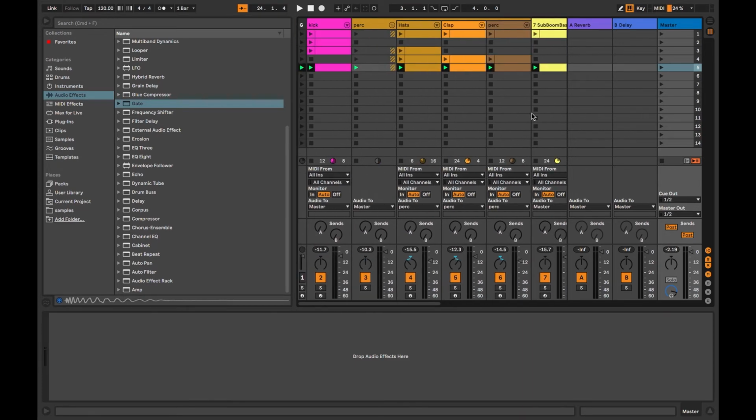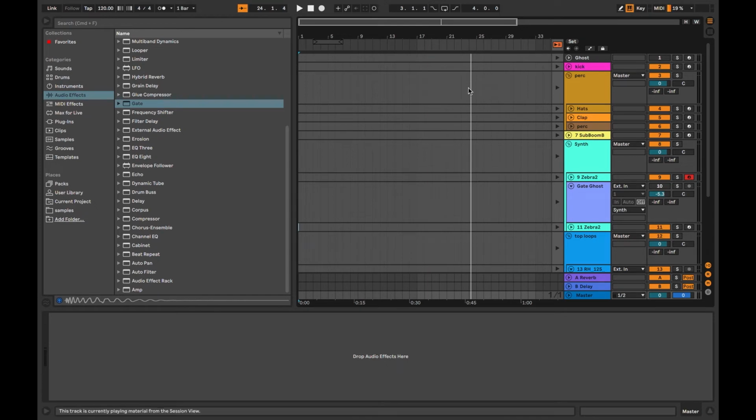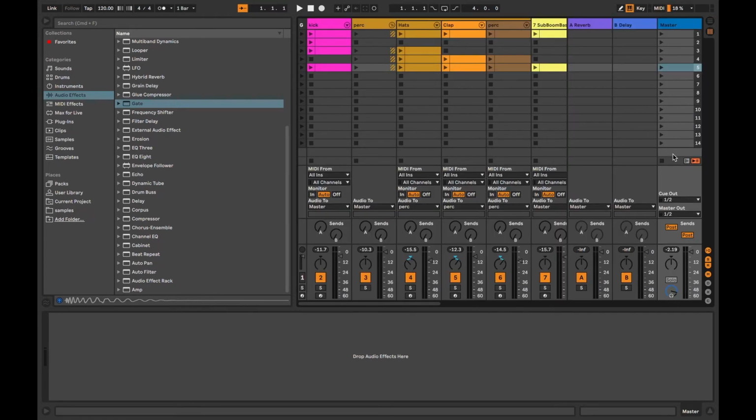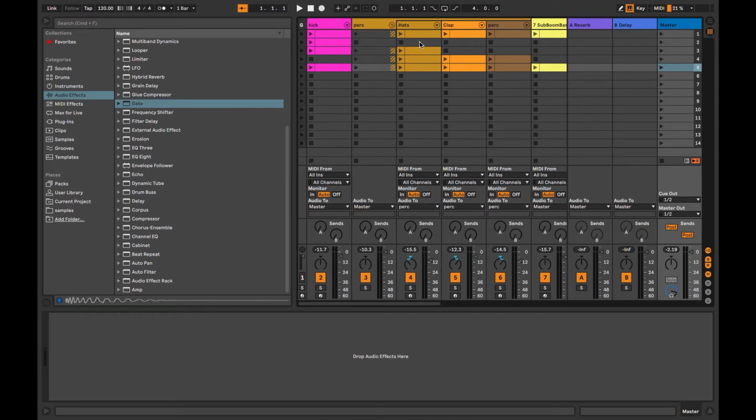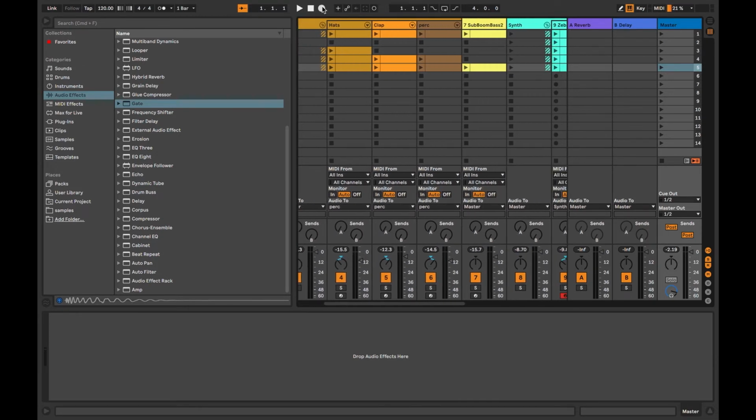So how we're going to do that is you hit stop, switch over to arrangement view, and let's pick a starting point, right? Where we're going to start recording. Now, I've stopped everything and we arranged it the way you want to from this point on. So we're going to hit record, and then I'm going to start it from there. So you hit the master play.